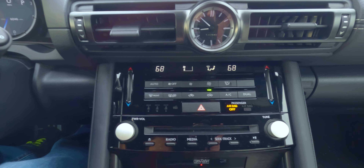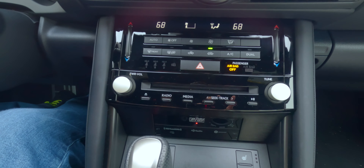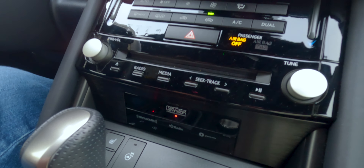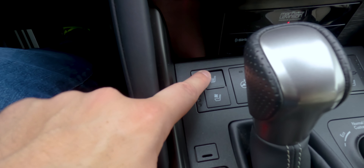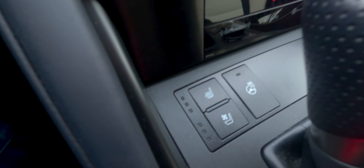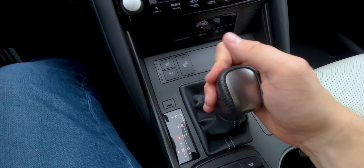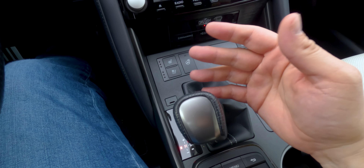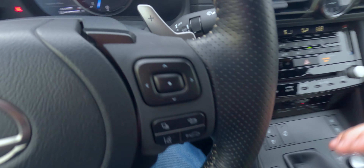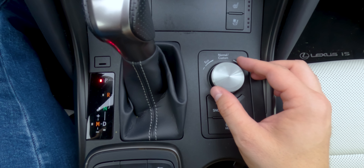You have your AC and heat vents and controls, your hazard lights, some audio controls, and an actual CD player. What I did test out are these heated and cooled seats, which are great. We also have a heated steering wheel. You have the traditional gear shifter here — no shift-by-wire or push-button — this is a traditional gear shifter. You can flip it over for manual shifting. We also have paddle shifters here on the steering wheel. And here's for your drive modes: twist it over for sport mode, and again for sport plus.